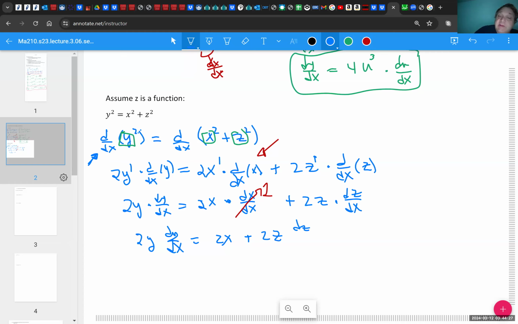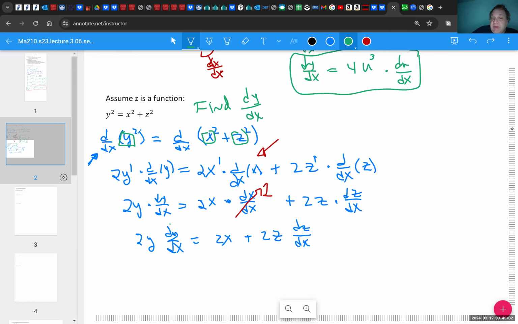And we're not quite done, my friends, because the goal wasn't just to differentiate both sides. The goal was to find, I'll write it over here, dy/dx. We want to find dy/dx. What we have here is 2y times dy/dx is equal to a bunch of stuff. We didn't find dy/dx yet, but we know algebra, and dy/dx is right here. So as long as I can get rid of the stuff which is not dy/dx, I solve for dy/dx. And the stuff which is not dy/dx is this 2y thing.